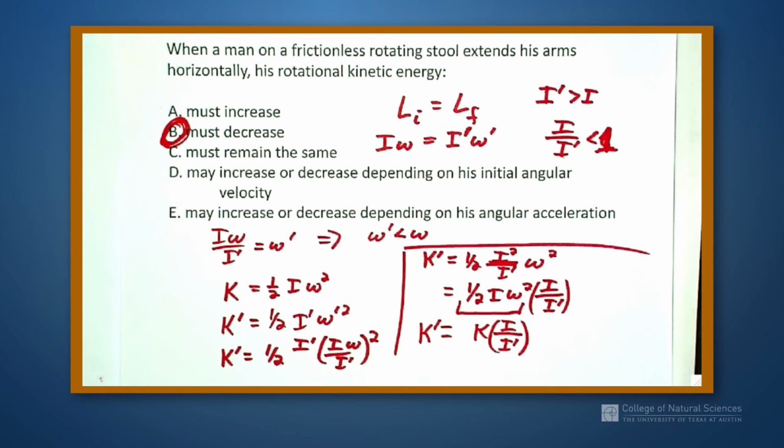So it's a little bit of an abstract problem, but we were careful. We just set everything to prime and saw if we could get an equation that had some original values in it. We were able to. So it's not that hard of a problem. We just had to be careful with our primes and our not primes.